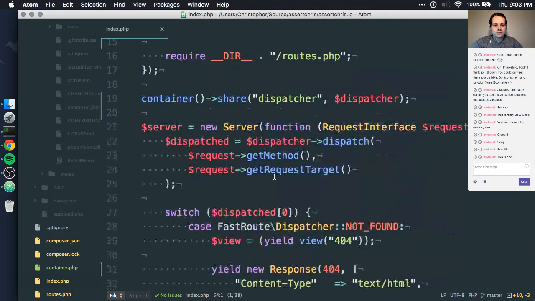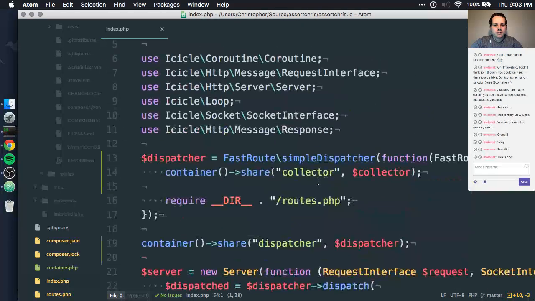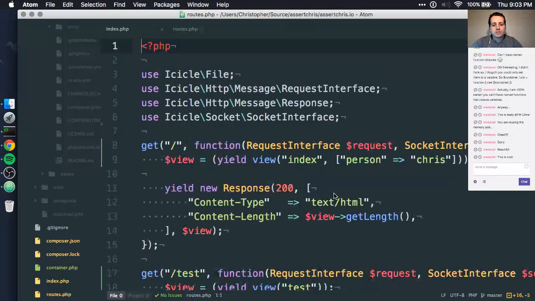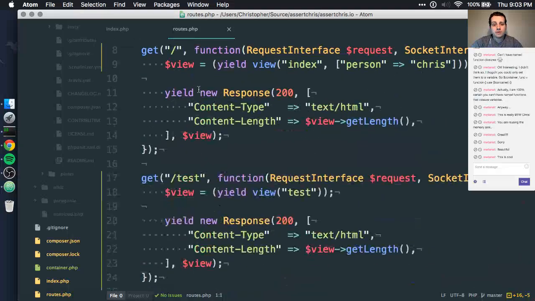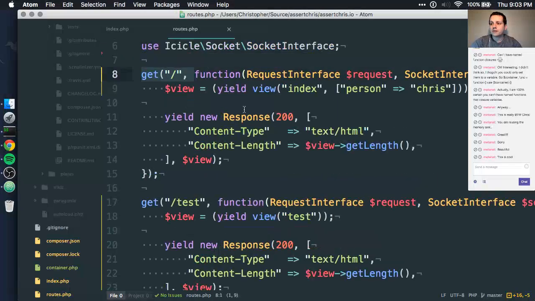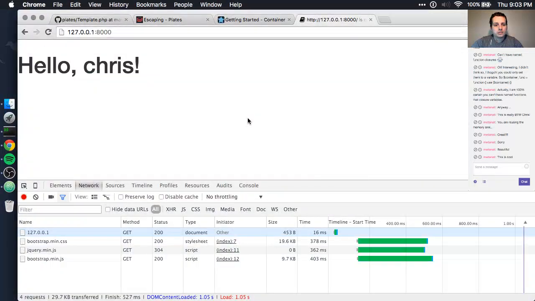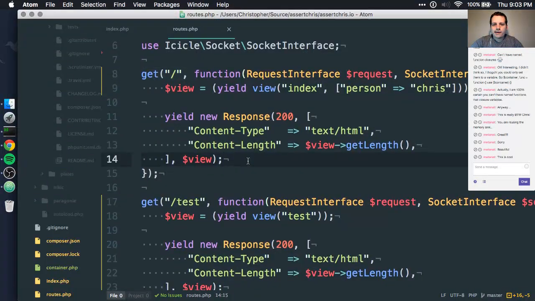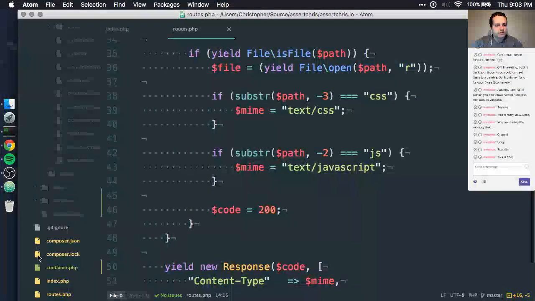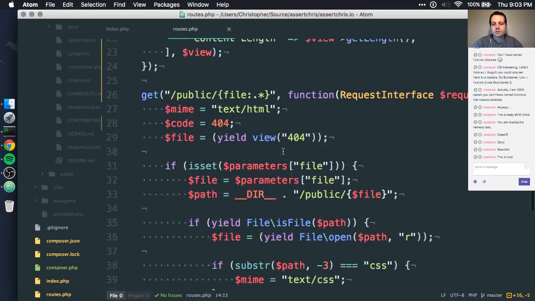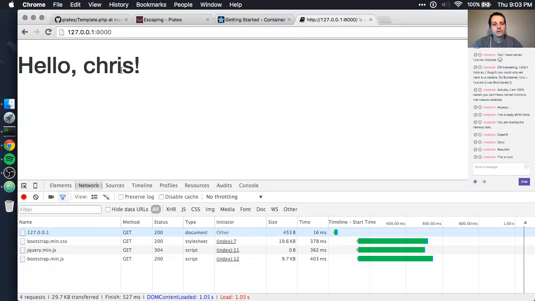We also did some optimizations to routes just now to be able to do a lot neater code here. I think that's pretty cool. And what else? Gone blank. Oh, the template engine. We did the template engine as well. So now we're not just rendering plain views, we're rendering dynamic stuff.